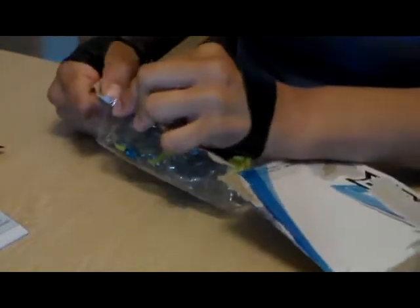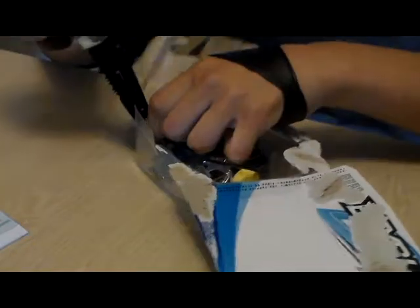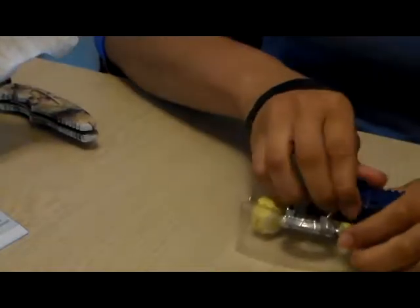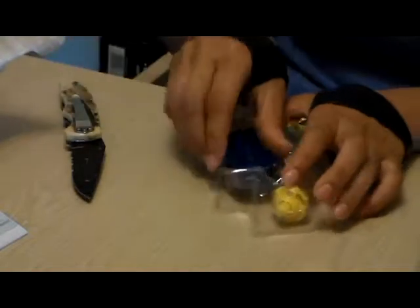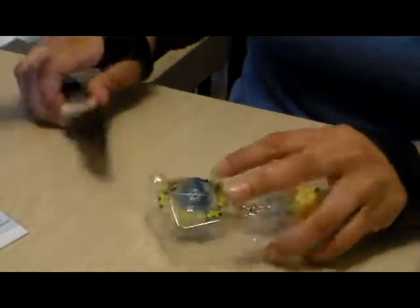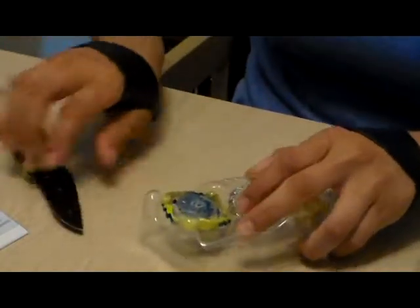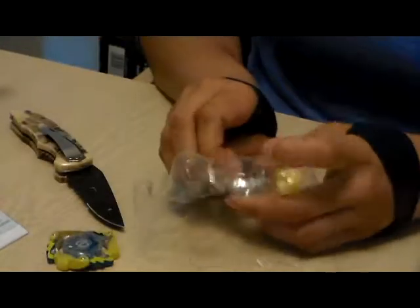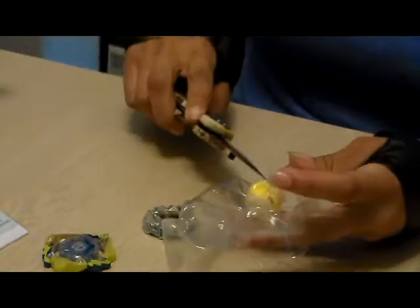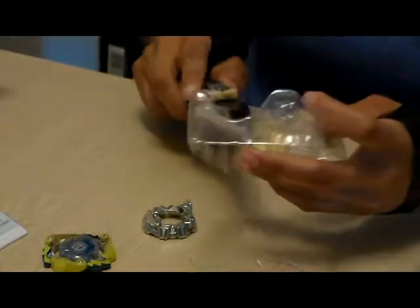Okay. I'm gonna look at this while you're getting that out. Again, we got the basic blue launcher. Very basic fish. Not very cool at all. We don't use these at all. We're actually in the market for our Baylogger, which we'll be getting very soon. Oh, you know what they say on every one that has a cross on here? Coming late 2017. Lame.